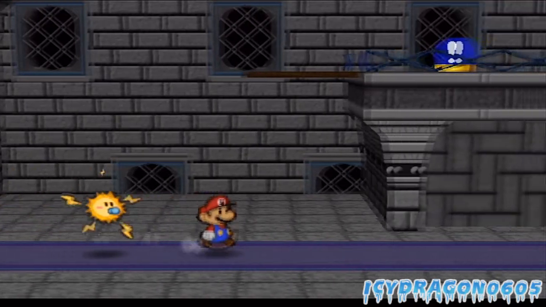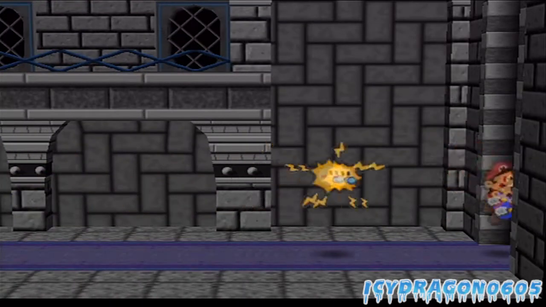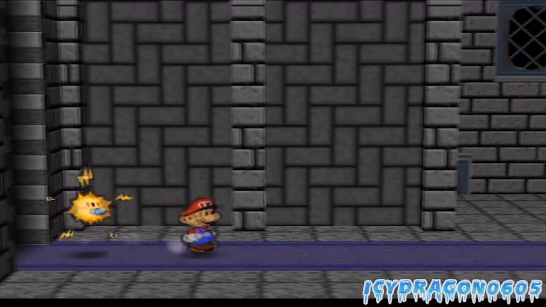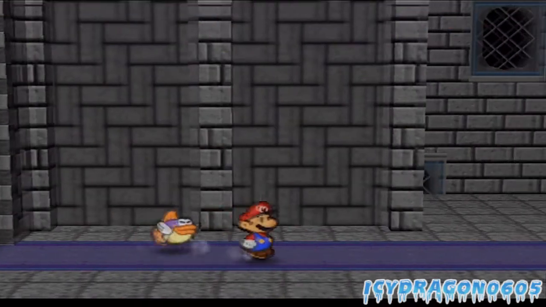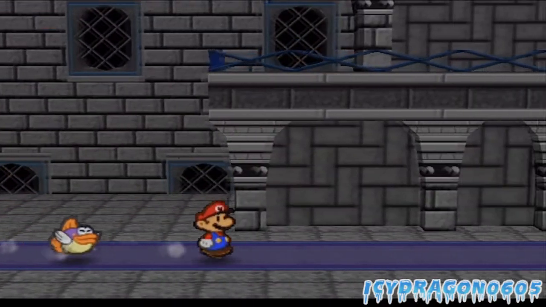Alright, so here we are in a room that, if I remember correctly, is based off of Sushie. Sushie, really? I meant Slushie. That's his actual name, Slushie. See, you can very clearly see an L there. Come in. Sorry about that cut. My brother just interrupted me.